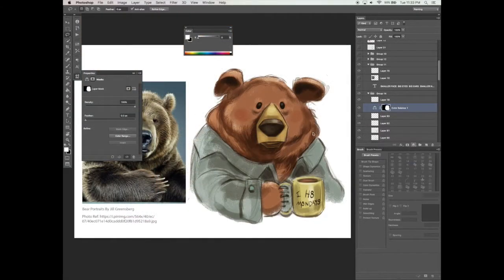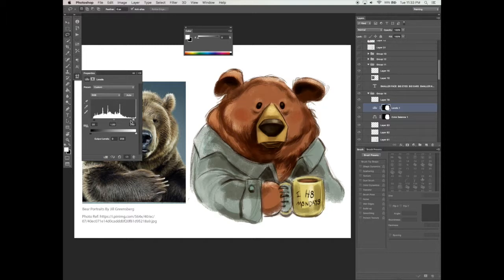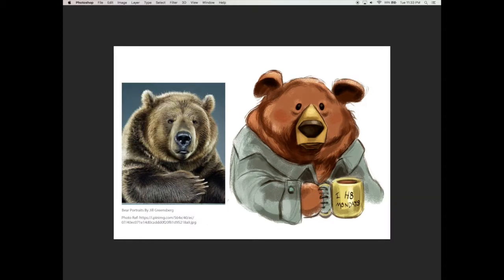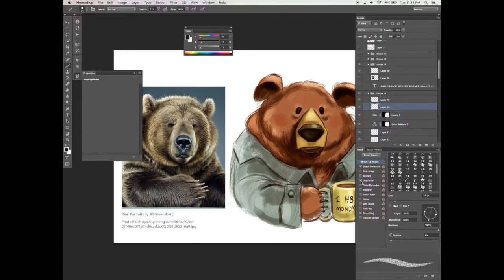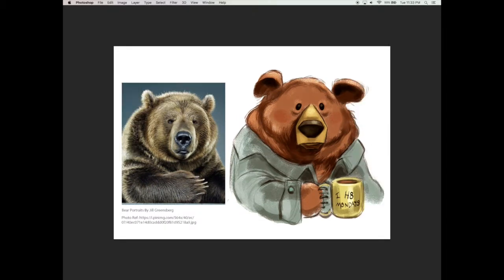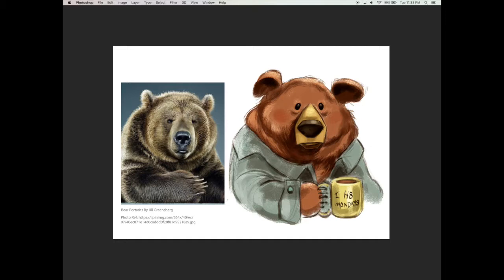And I think I'm quite happy with the sketch. I think I'm going to go ahead and add an adjustment layer. I'm just going to up the saturation a little, the color balance as well. I want him to feel a little warmer. Right now the colors are a little dull. And I'm going to just go over that again and add in a few last touches. Like I was thinking maybe I would add a tie to him. Maybe there were a few highlighted spots I could emphasize. Nothing too much though. We still want to just keep it simple.